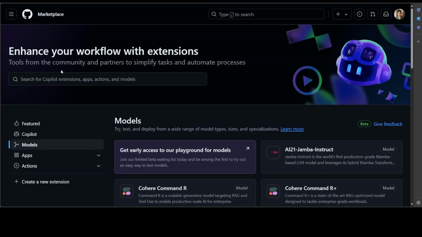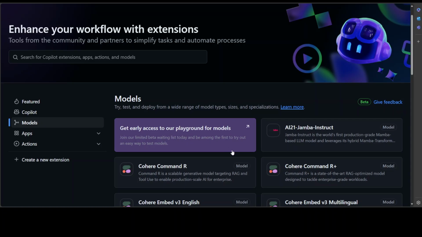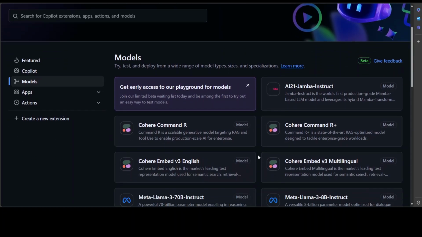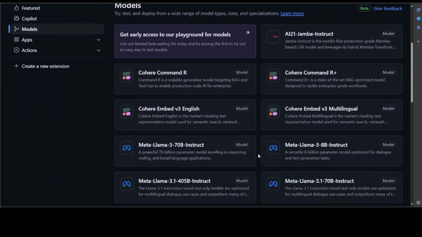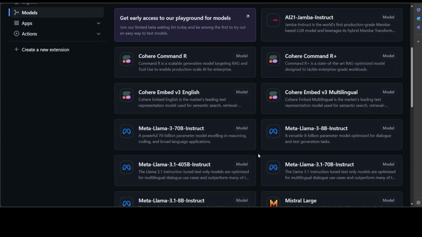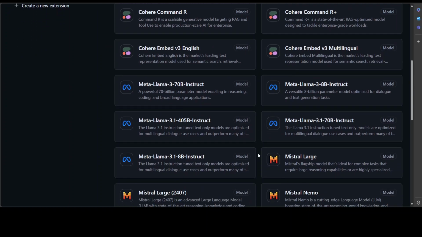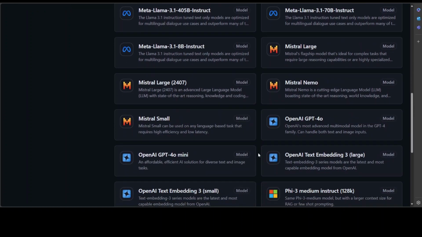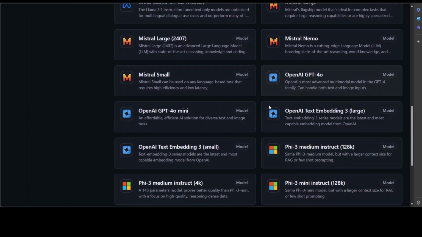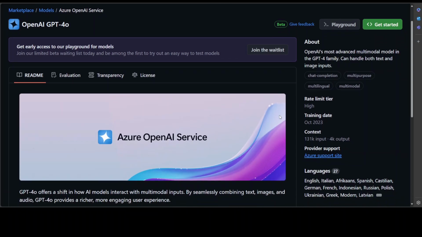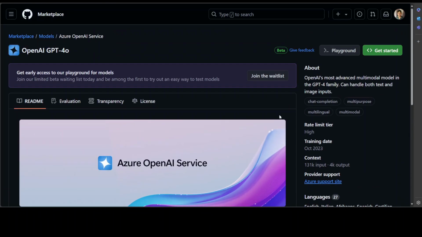So this marketplace on GitHub looks cool to me, where, as you can see on your screen, you can do the Copilot, you can do the models, you can play around with various apps. I'm particularly more interested in models. So if you go to their homepage and look at it, you will see there are a lot of providers which they already have populated, which includes, of course, Meta's Llama, Mistral, OpenAI's. So this is interesting. Now, if I click on this OpenAI GPT-4, it is already there. From here, you would need to go to the Azure API service.